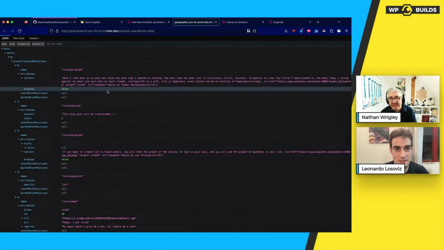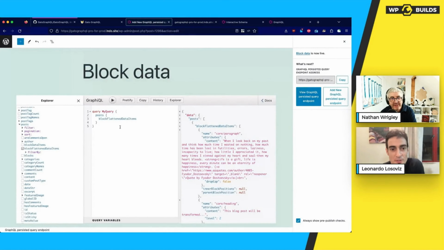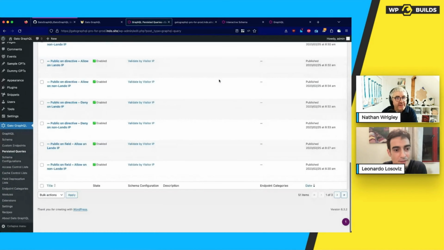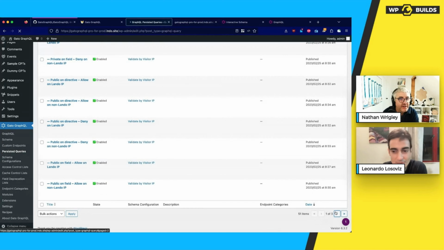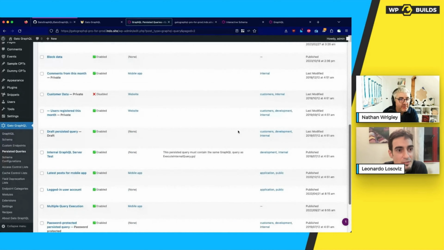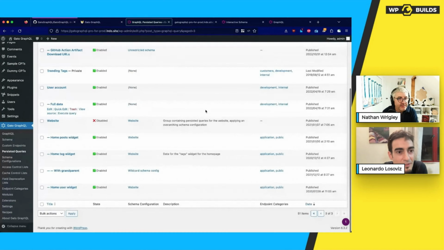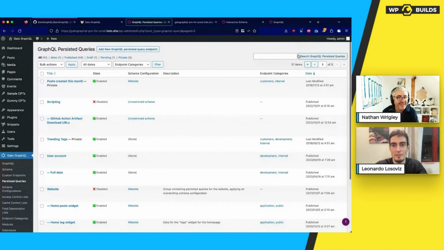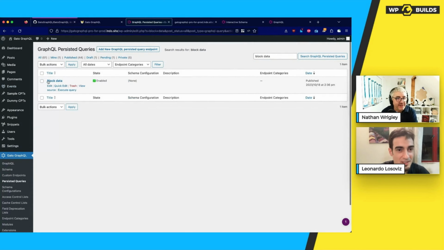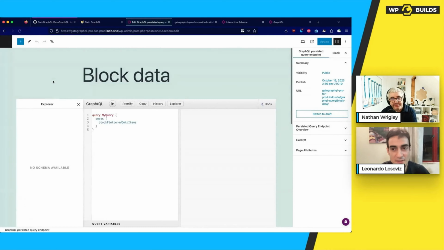So why is this cool? This is so cool for several reasons. The first one is now this query is stored in your database, right? Block data. You go away, you come back, and it will be there. Where is it? Somewhere there. It's in there somewhere, it's at the end. Okay, here it is. There you go. So you can run it again. You can run it as many times as you want.